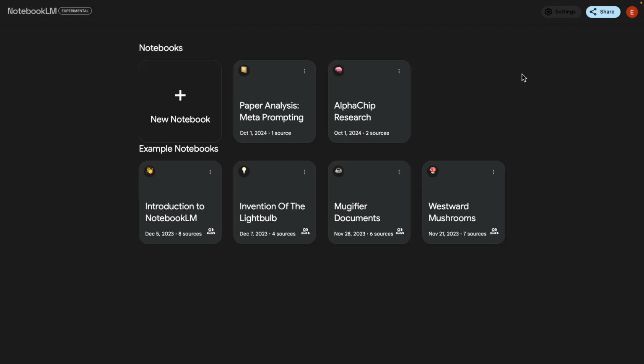Some people refer to it as deep dives. I think this is a very exciting feature because it allows you to use your sources to generate audio overviews of those sources. For this particular demonstration, I want to continue with this idea of using NotebookLM as an AI research assistant. It's part of the important work that I do for the scientific community and also the AI community more broadly. And I love using tools like this to help me accelerate thinking and understanding of these concepts and also communicate those to others in the community.